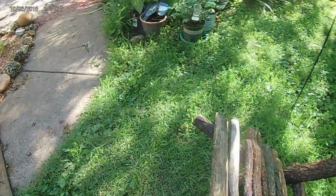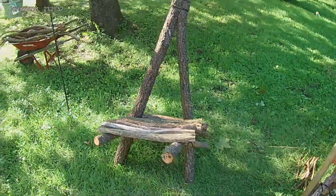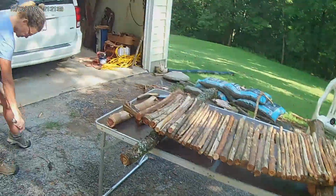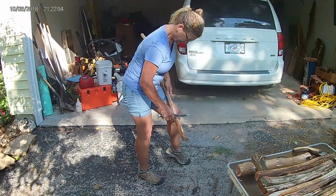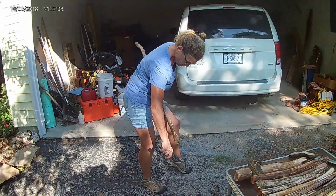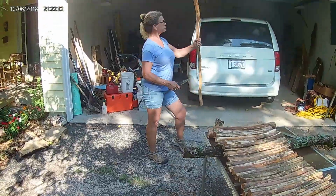It's surprisingly simple, and it just slides in and it stands, and it is so strong. We can just sit on it. So love that thing. We're going to put that down on the spring, and so I'll give you a link to that. So right now Shelly is cleaning up what's going to be the front piece, and then we're ready to go. So as soon as she's done, we're going to start tying things up.